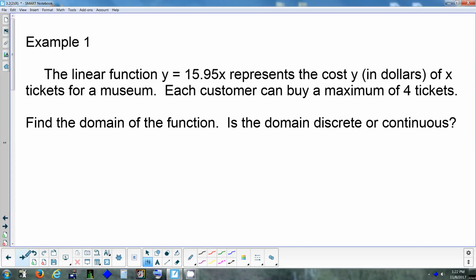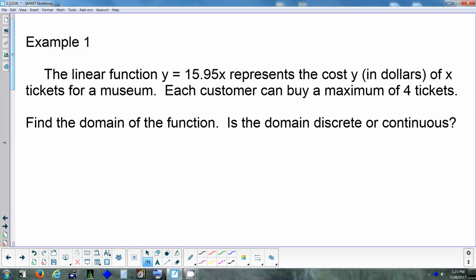And guys, in this problem, we talked a little bit at the beginning of class yesterday about independent and dependent variables. So in this problem, what's the independent variable? Anybody tell me, raising their hand? We talked about it yesterday a bunch at the beginning of class. One of the values will be the independent variable, one of them will be the dependent. You just have to know which one's which. Someone take a shot at it.